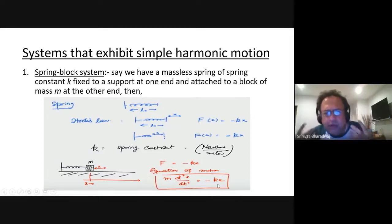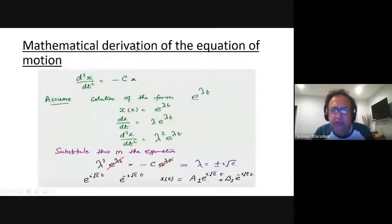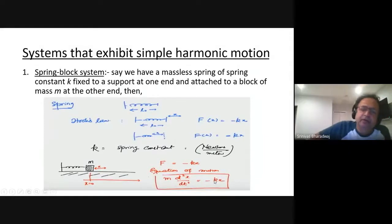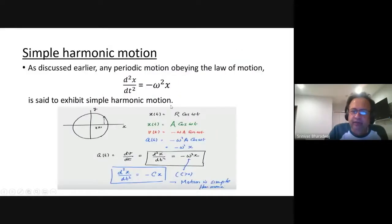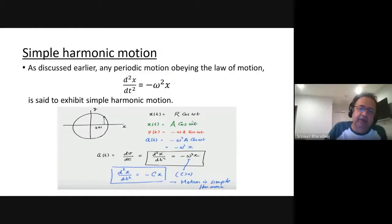So now what is this? We talked about this omega squared. What is omega squared? Omega squared in this equation is just k over m. Why do you need that? Because you can then plug it into this formula, or more simply, this formula, a cos ωt. What is the omega? Square root of k over m. Now how does that help you? It gets you the period of the oscillation.